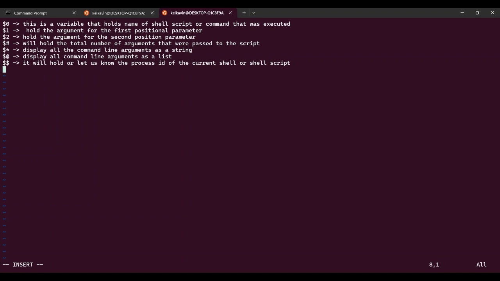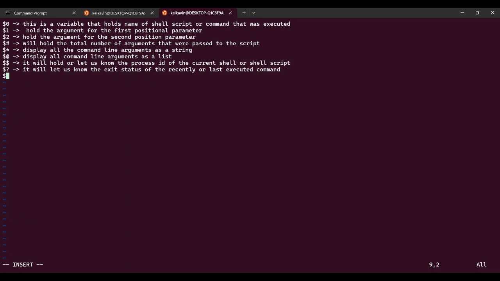Then we have $?, which will let us know the exit status of the recently or last executed command.